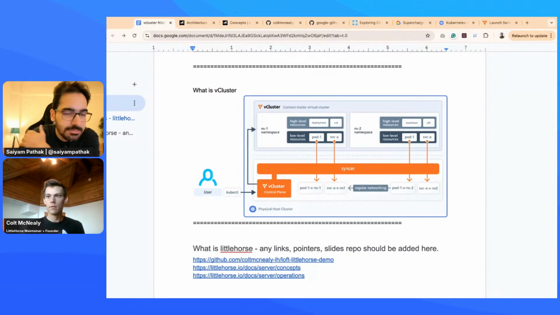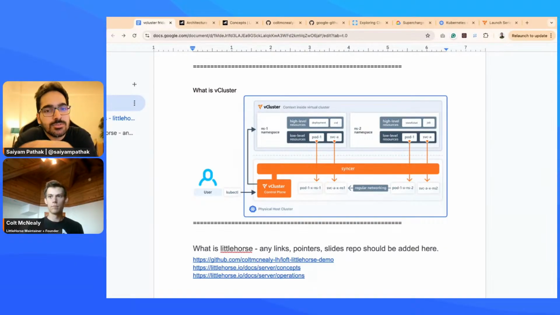So if you're new to the stream, vCluster is basically helping you to run virtual clusters on top of Kubernetes. Think of it as running Kubernetes within Kubernetes, but the catch here is every Kubernetes cluster that is created using vCluster has its own control plane.